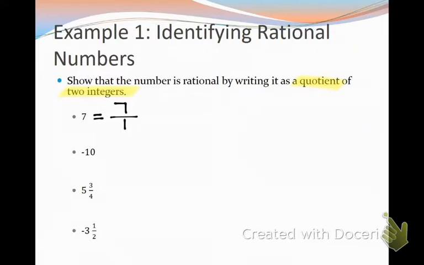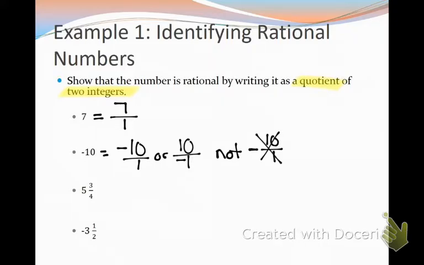All right? But now notice negative 10. We see a difference here because this is now negative. In order to write this as a quotient of two integers, it needs to either be written as negative 10 over 1 or 10 over negative 1. What we see specifically here is that the negative is attached to one of the numbers. It does not matter which one, but the negative cannot be in front of the fraction. So it can't be this, where it's in front of the fraction and not attached to anything. That would be wrong. Okay? So either one of these formats would be fine.